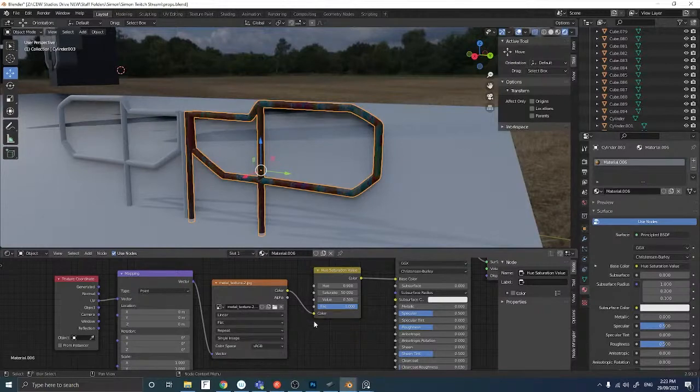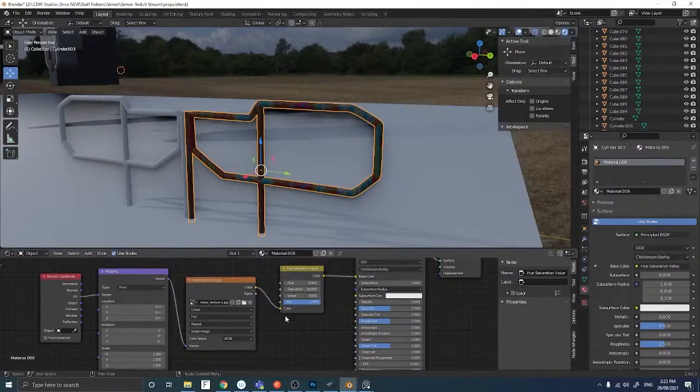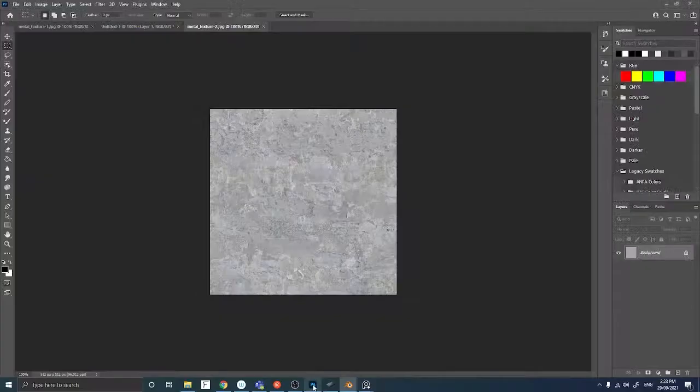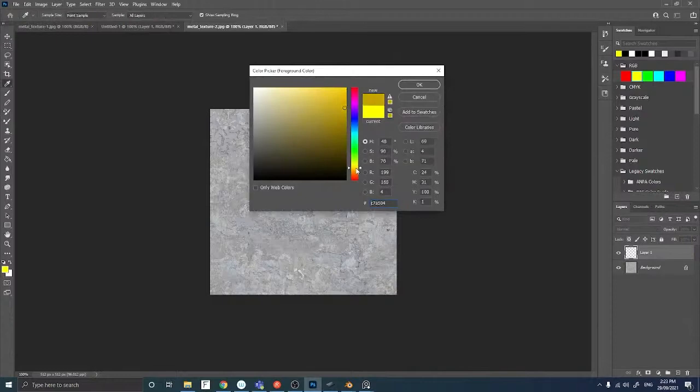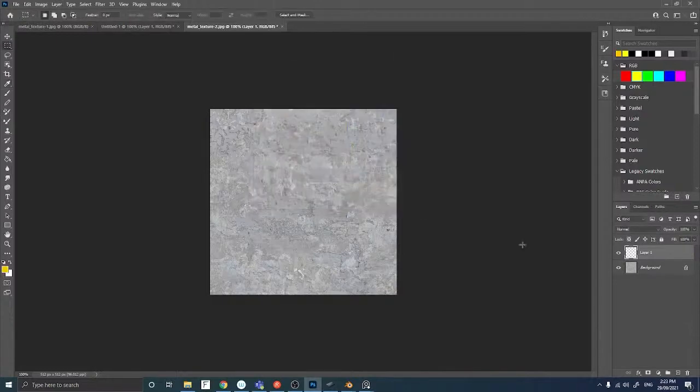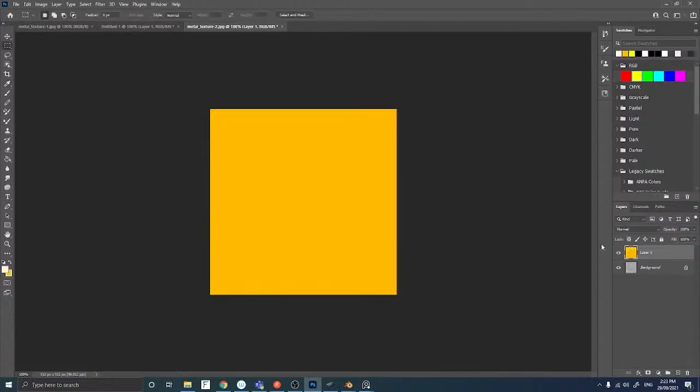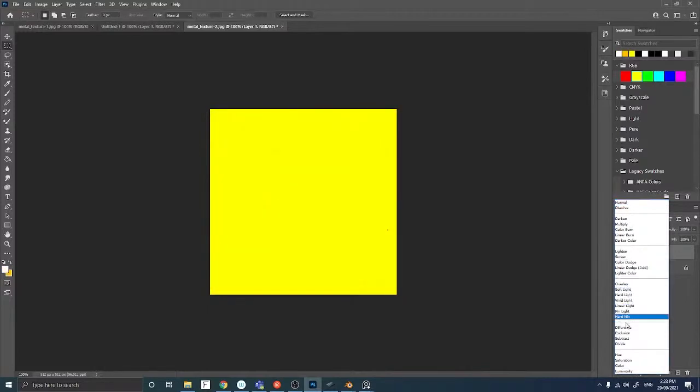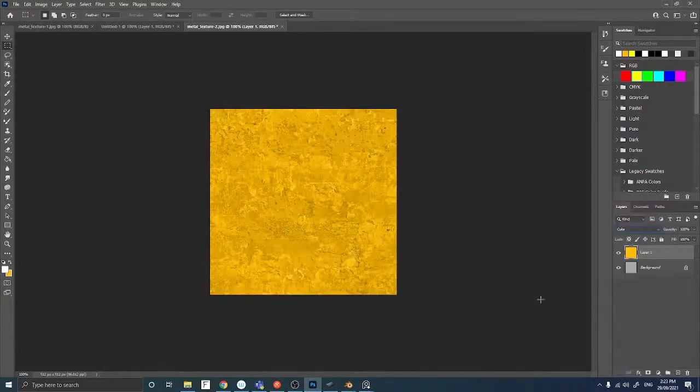What do we want to do? Let's get back into Photoshop. And let's just do it like this. Maybe try this as probably color like that, but this is getting a bit intense, right?